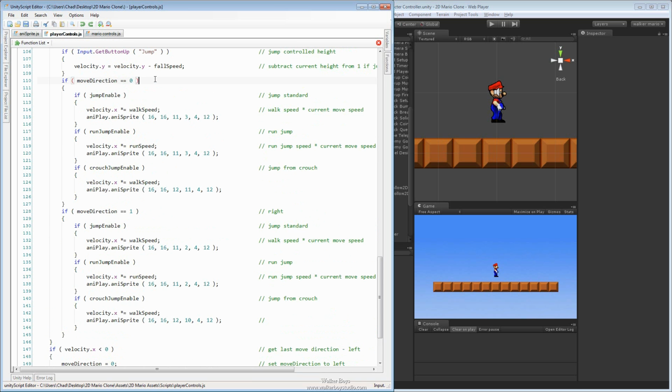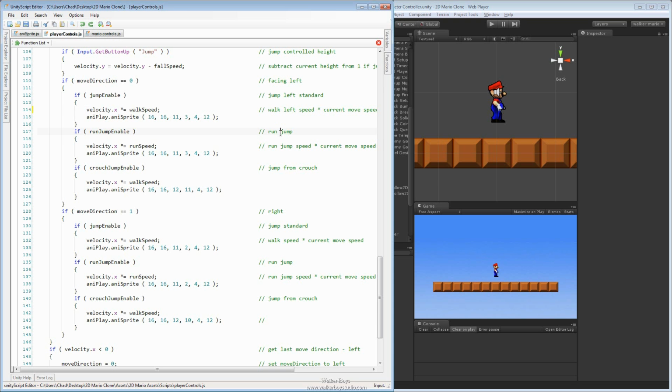So we'll just start up here. Make sure we just start commenting here. Let's say jump left, or actually let's see. We'll do facing left, and then jump left standard, and then we'll just do walk left speed.